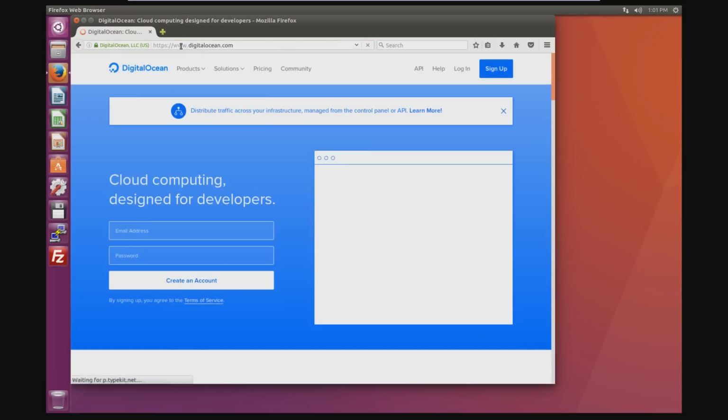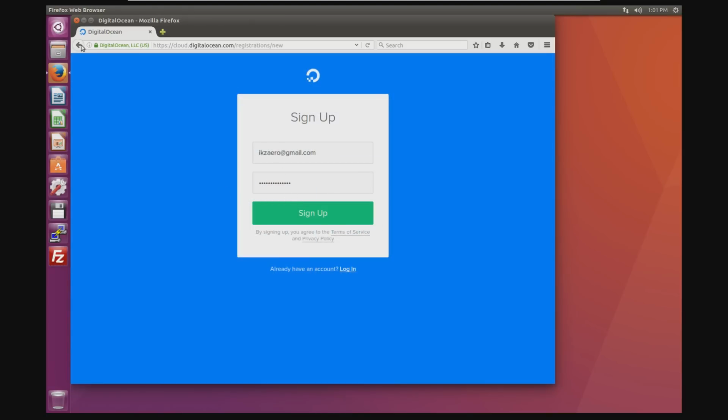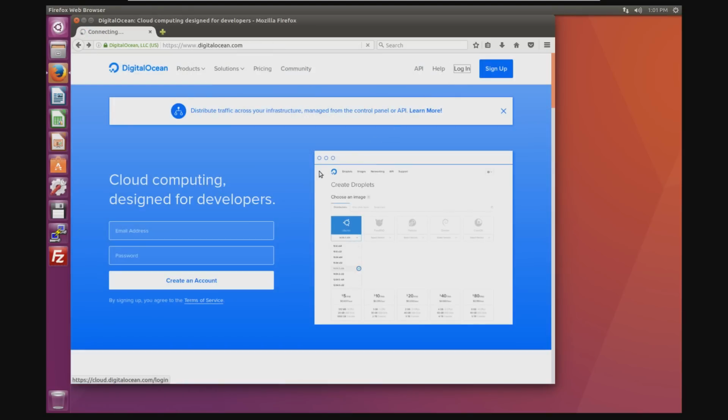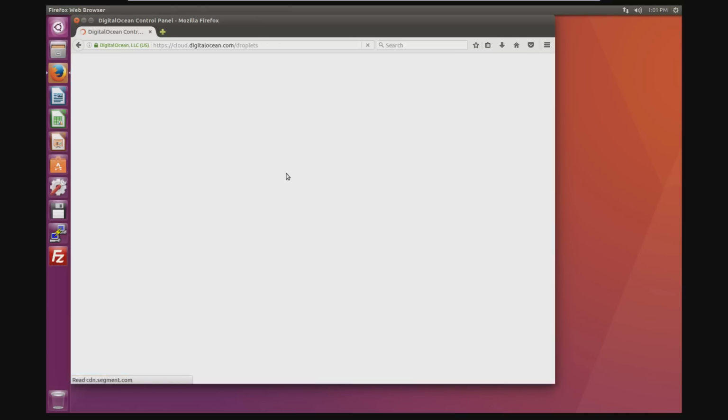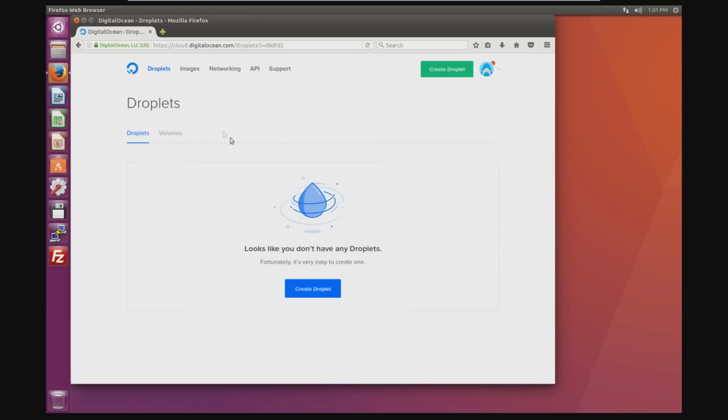So once you're at DigitalOcean, once you click the link, it'll bring you to this page where you'll sign up. I already have an account, so I'm just going to hit log in, and I'll log into that. So once you're in and you add your $5 to your account, you should have $10 on your account, which you can see when you go to account and billing. I do not have that at the moment. So what I'll do is once you have that, you'll go to Droplets, create droplet.